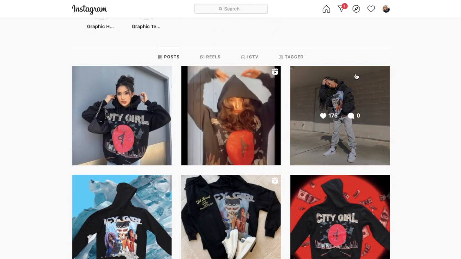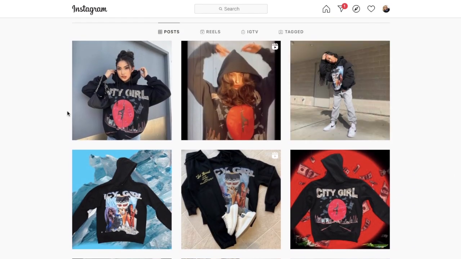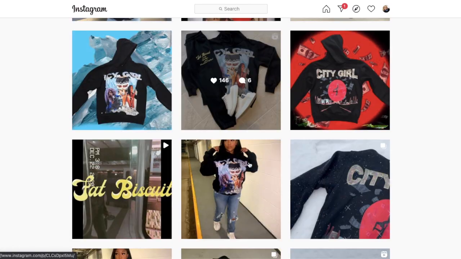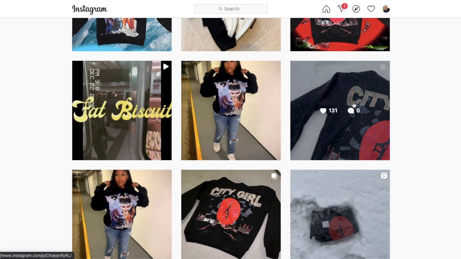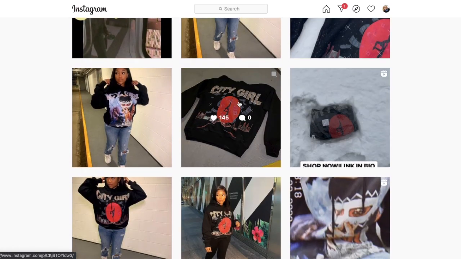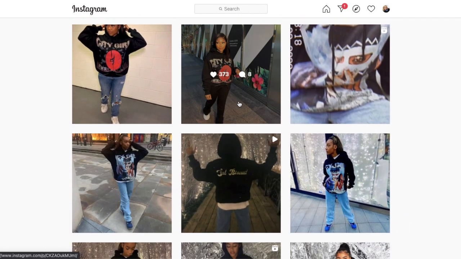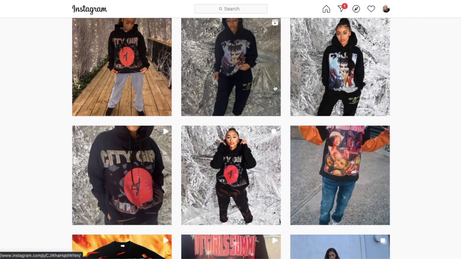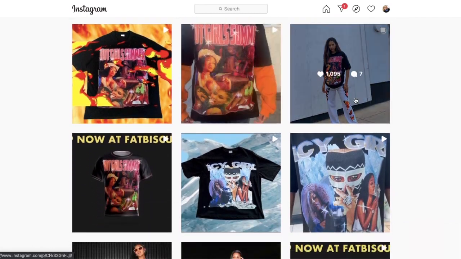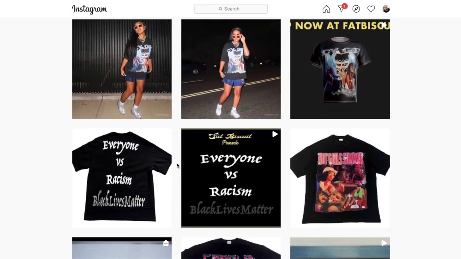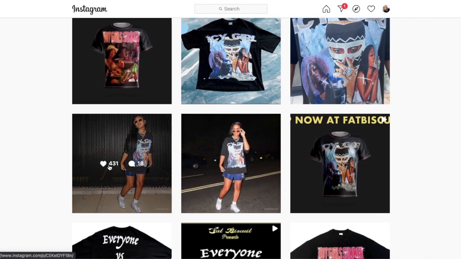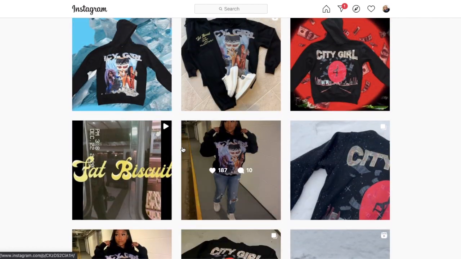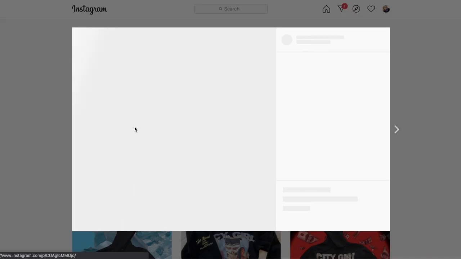And if we scroll down, what we can see here is a combination of posts and video Instagram reels, videos, multiple t-shirts, reels, multiple t-shirts. And what we're seeing here is basically, even some of them are like the same exact t-shirt. A lot of them have the exact same design in different poses. But let's just go into one of the latest posts that they have.